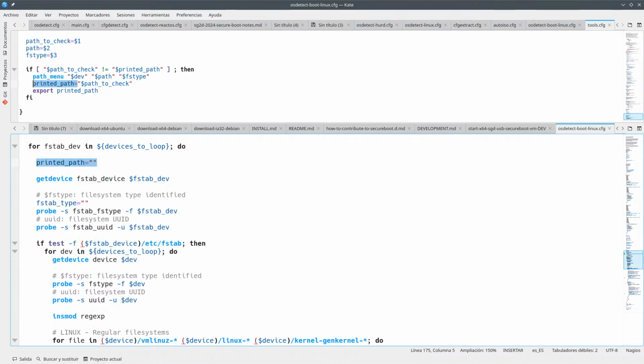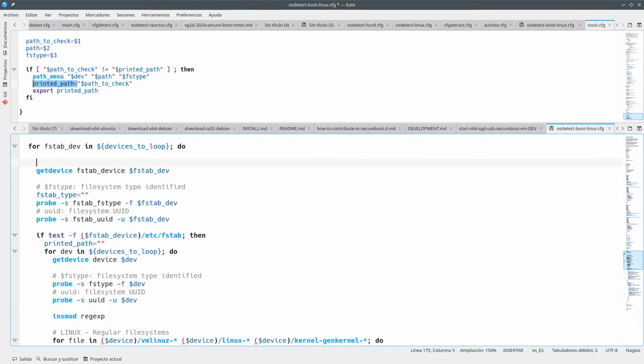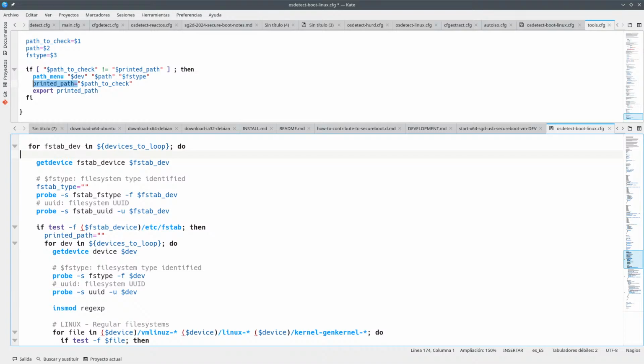I don't know if I want to put it here or somewhere else, if I'm being honest. Yeah, this should be done here, and I'm not sure if it's going to break any of what we already have here.